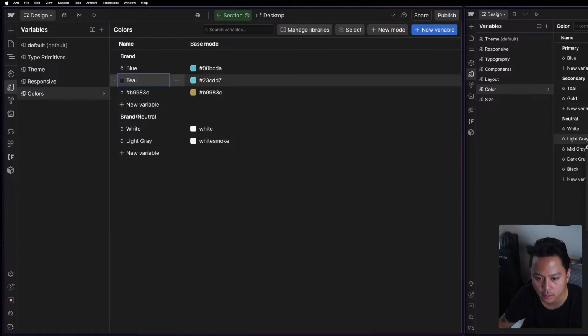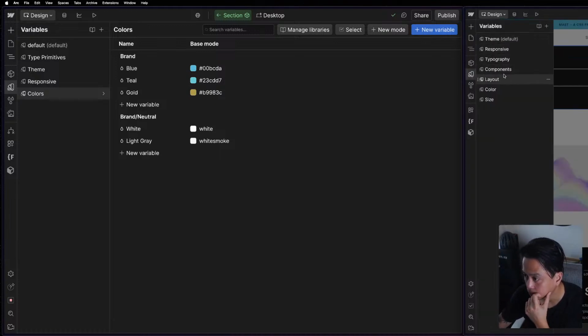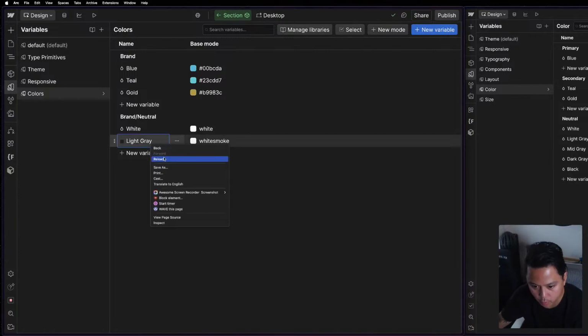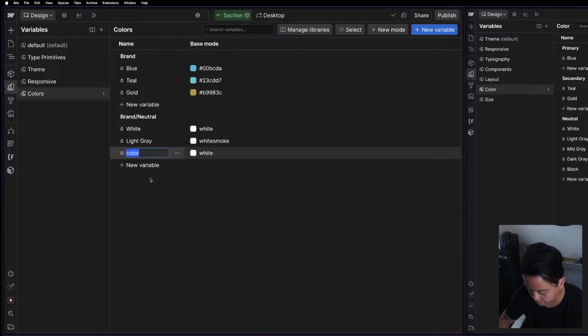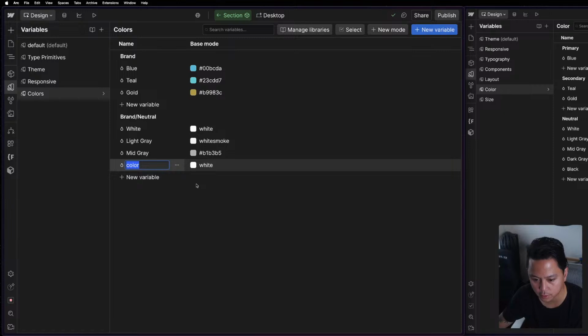Blue, teal. So we got white, light gray. We need a mid gray. I also don't like doing mid gray because what if you need to create a new one in between? So this is why 100, 200, 300, 400 makes more sense, but it's fine.